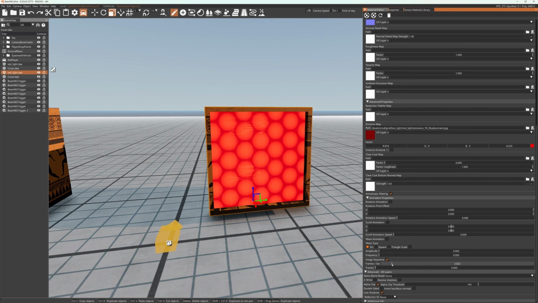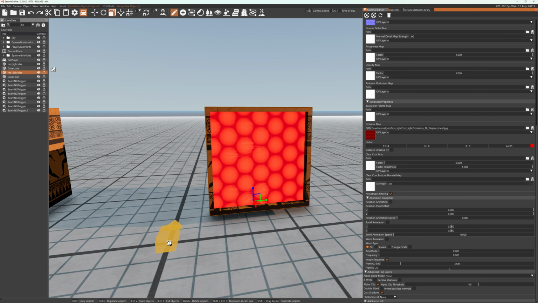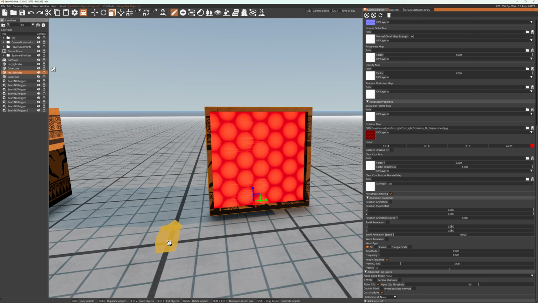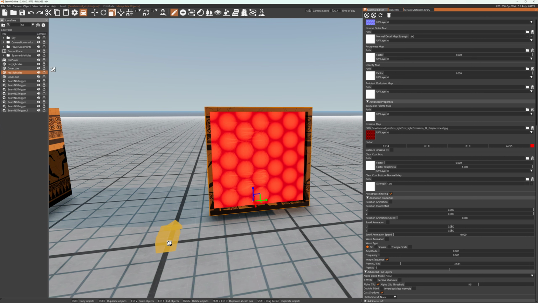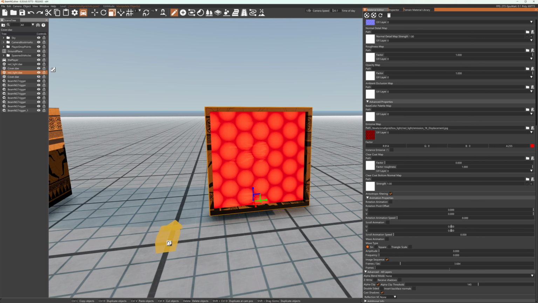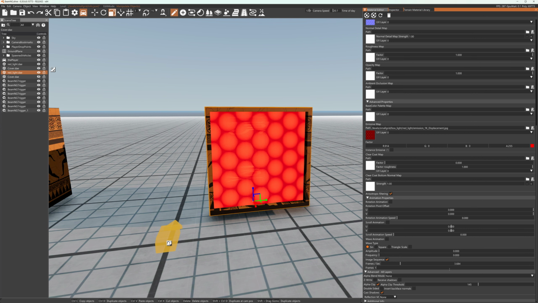Frames per second is not so much important, it's the frames. This is a timing thing, and I think it's like 0.025. That's not that. I'll figure it out at some point. 0.025.